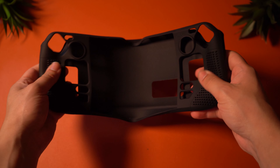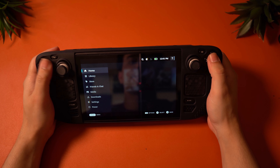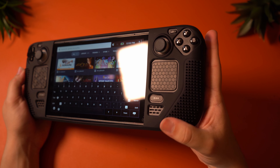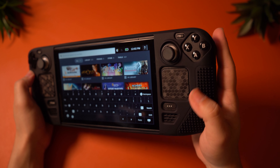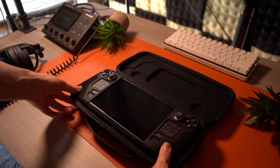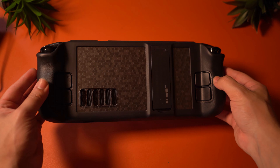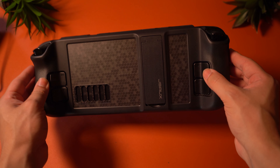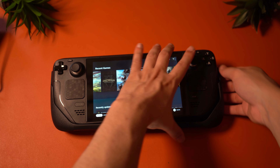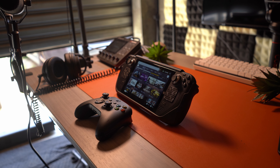Next is this rubber case with grips that you do have to stretch around to fit around the deck. But once it's all in, it barely makes an impact on the footprint. It comes with a really grippy texture around the back, and it does make the deck easier to hold. My favorite part about this package is that the deck will still fit perfectly inside of the included official case, which is not too common for these cases to accomplish. That includes the next accessory — a hard shell case. This one is easier to install, and many will probably prefer it. It even comes with a kickstand, which could use a lot of improvements, if I'm honest. You can set it on your table and play with a controller if you don't want to hold the Steam Deck.